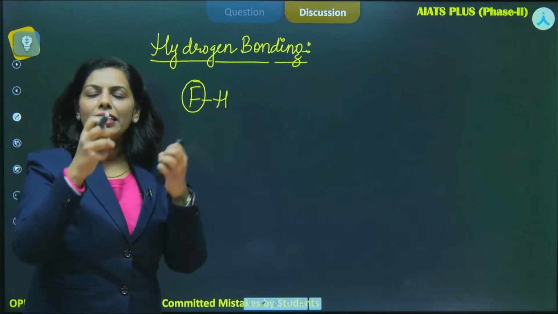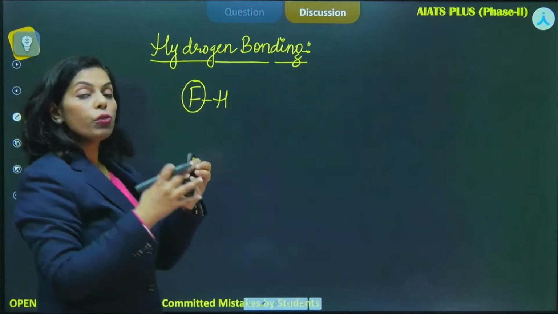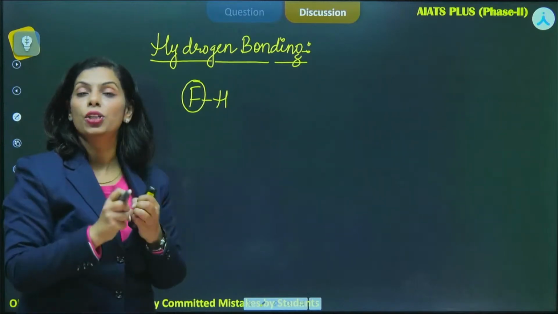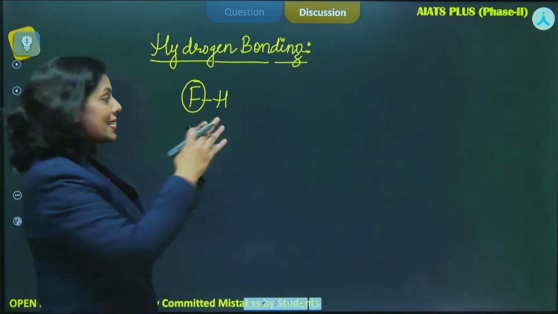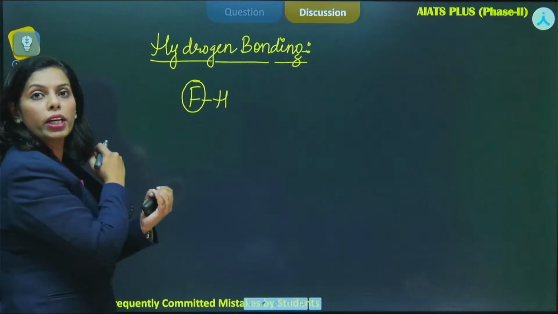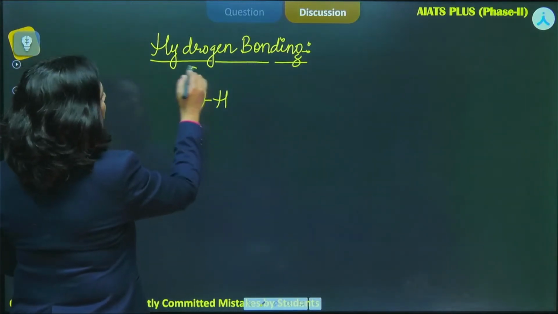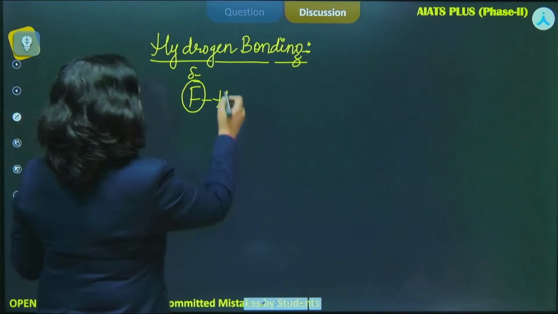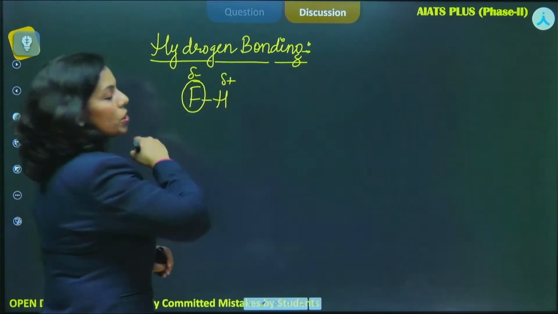Now the electron will come towards it, so what charge would it have? I'm not talking about the breaking of the bond. I'm just talking about the attraction of the electron. So as the electron gets shifted to this fluorine, definitely it will acquire a partial negative charge. The simple concept, the simplest concept I should say. Hydrogen would get the partial positive charge, right?